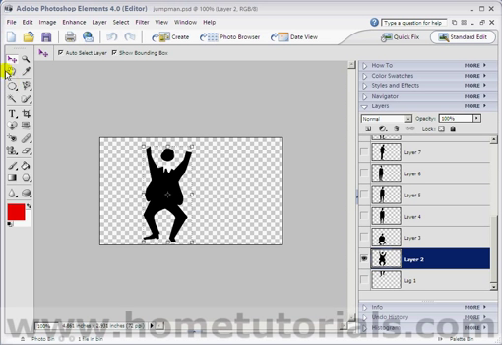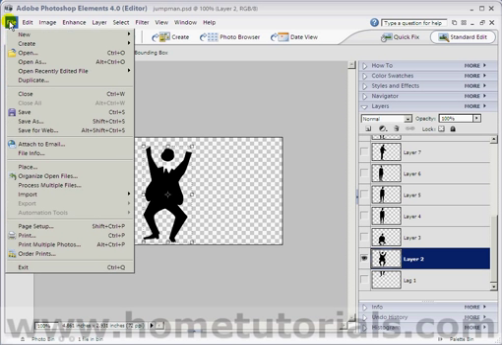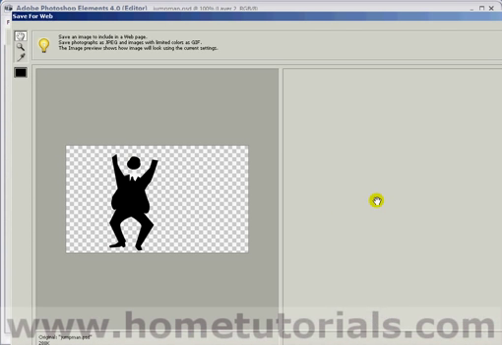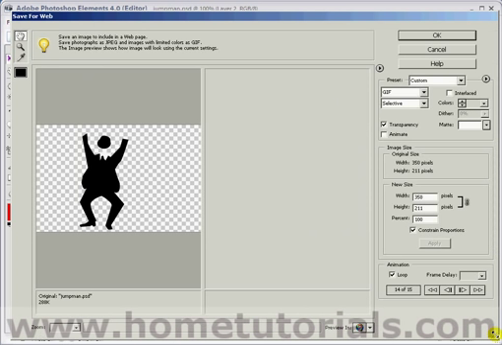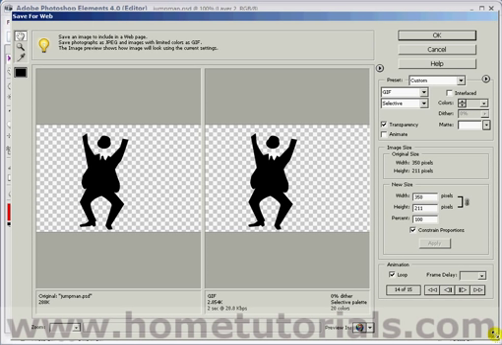Now, if you go to File, Save for Web. And once you pick this, let me minimize this a little bit so you can see it better. Notice how it says save an image to include in a web page. And these are the image previews. Now, there's different presets and a few complicated things in here, but I'm going to just show you the basics that you need to know.